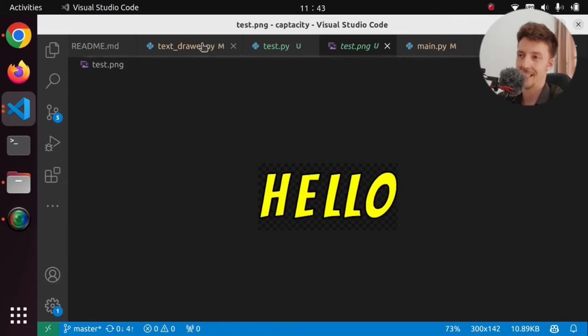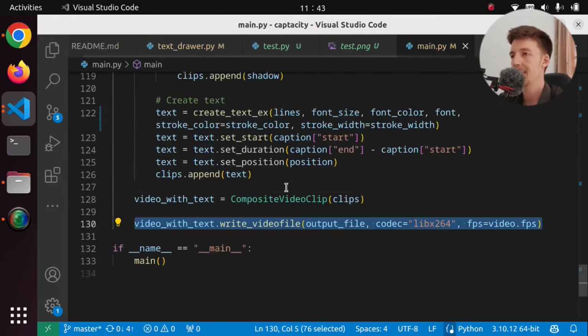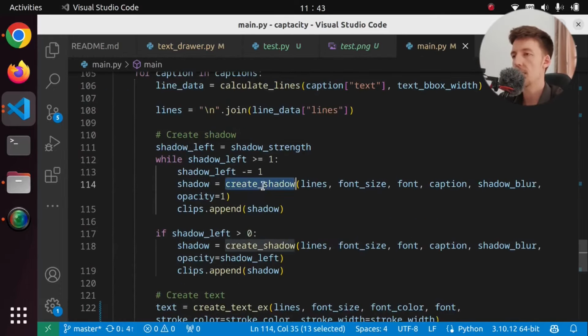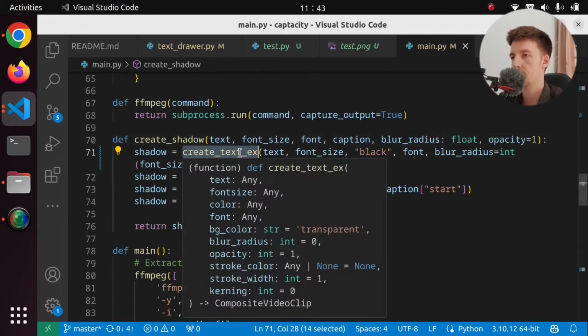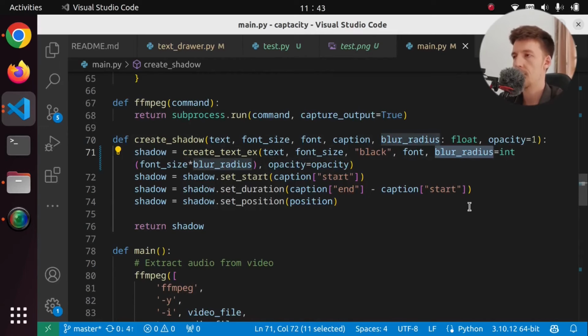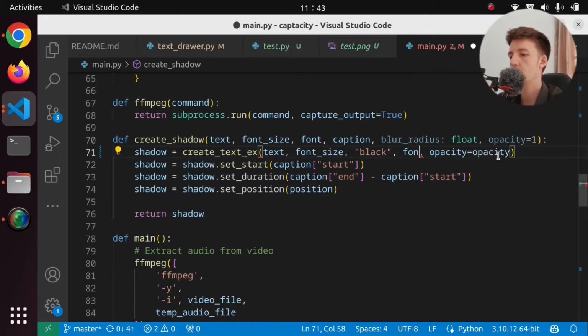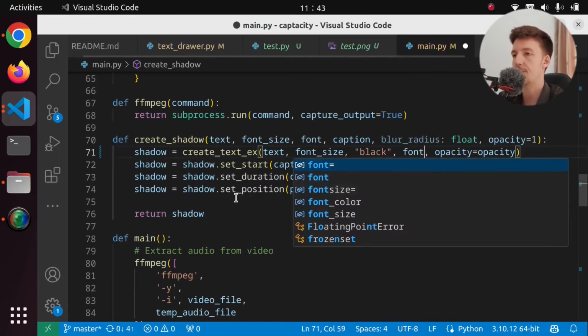So let's fix that. How are we creating the shadow? Create shadow lines. And in create shadow, we do create text X. And then we put the blur in here. But we are not going to do this. Let's copy the blur radius. And we in fact have to just do it afterwards.